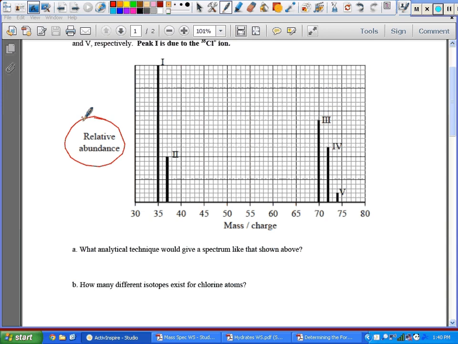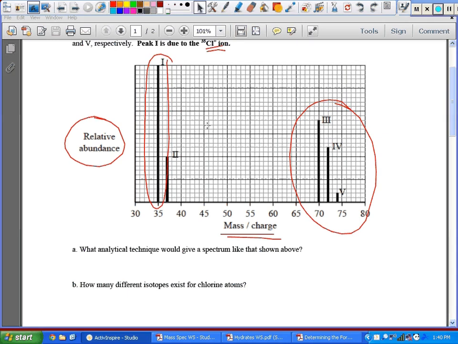How often it appears. If I were to go outside and start digging stuff up, out of 100 of them, how many would I find in terms of relationship to their mass? This particular mass spec was for the chlorine ion. Notice most of the highest percentage was found at what mass? At 35. These three peaks way down here, what did they come from? The diatomics. Very good. That's why those peaks showed up.